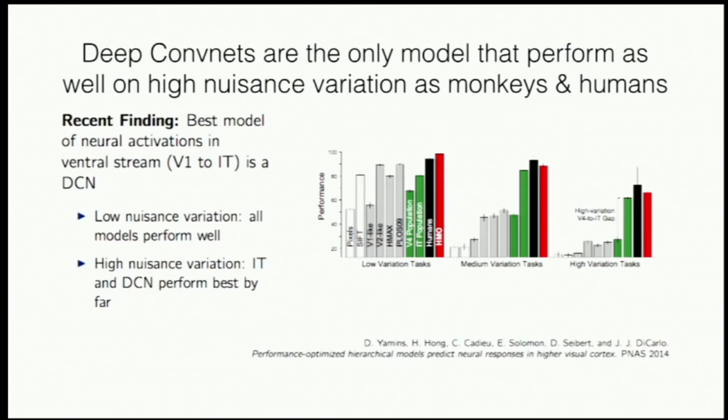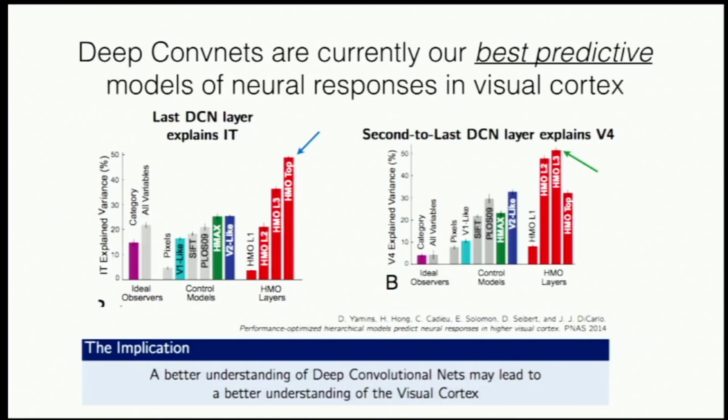I'll skip slides due to time. It turns out that, much to the chagrin of many neuroscientists, our best models of responses in the visual cortex are currently deep convolutional neural networks, achieving an R-squared of roughly 50%. This means showing natural image or synthetically rendered image inputs to a monkey and also to a neural network, both able to do the same task of object recognition, and then seeing how well you can predict the responses in the brain off of the responses in the neural network. And that's where the R-squared of roughly 50% comes in.